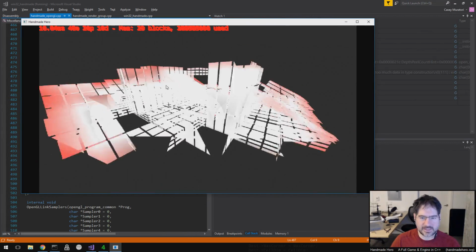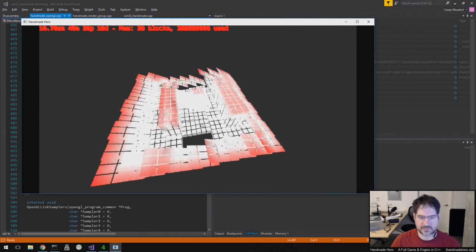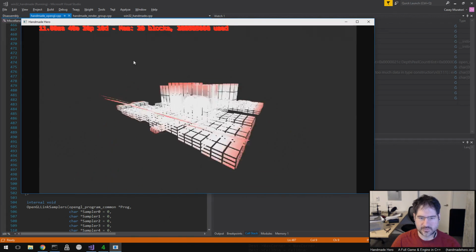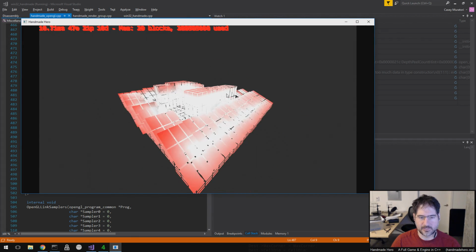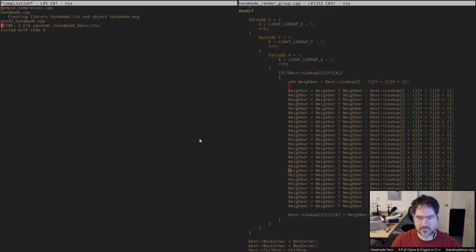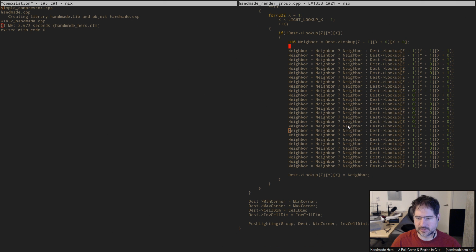So I don't see any difference there at all. That looks exactly the same to me, which is weird, because that should have allowed it to grab some neighbor light values there, which it doesn't look like it did. And I don't know why.